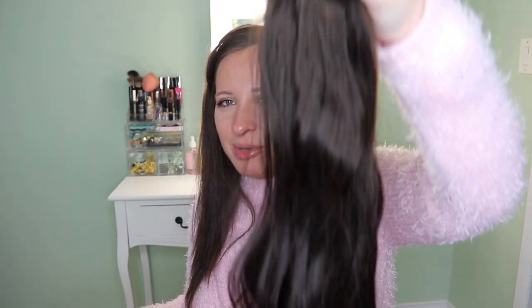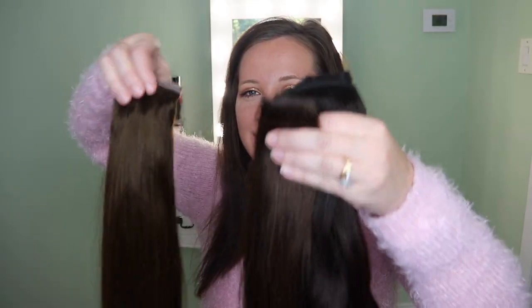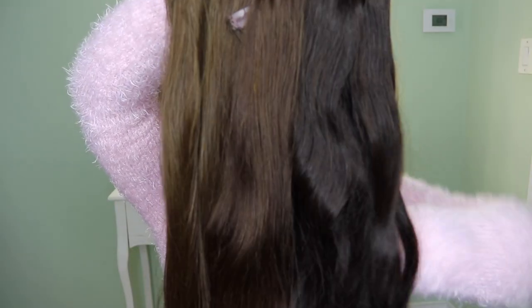As you can see, these are all in really great shape. It's still super shiny, and these are pretty old — I think these are from like a year ago, and these are from like two years ago. So this is dark brown, rich mocha brown, and this is chestnut brown — three different shades. I love this dark brown shade; it's so beautiful.